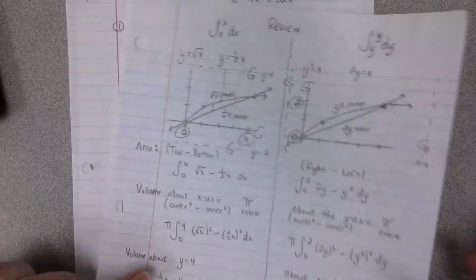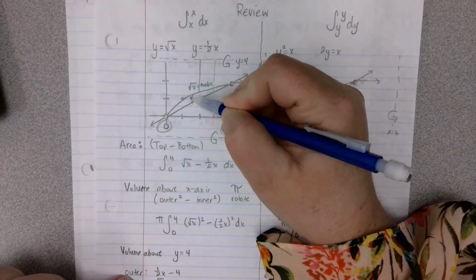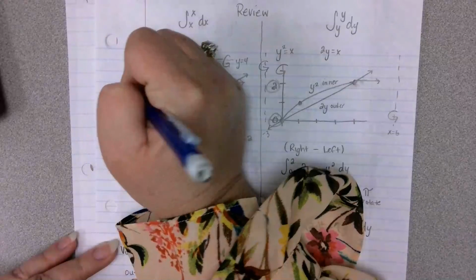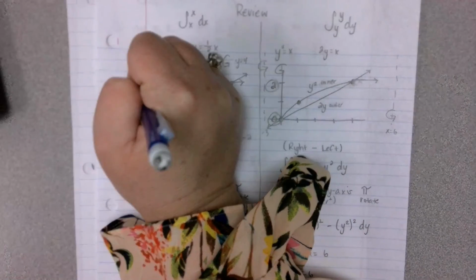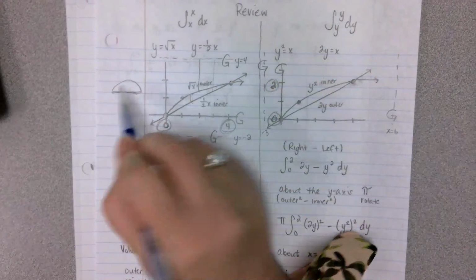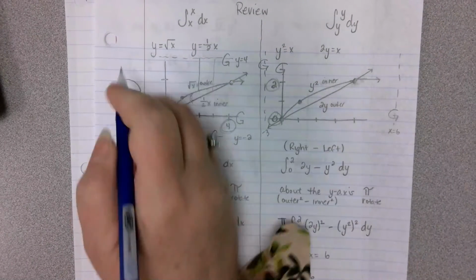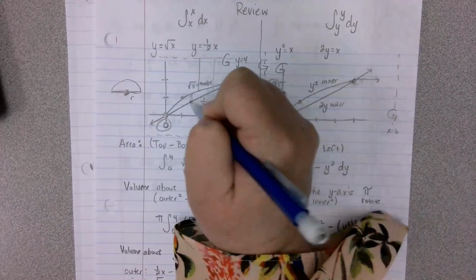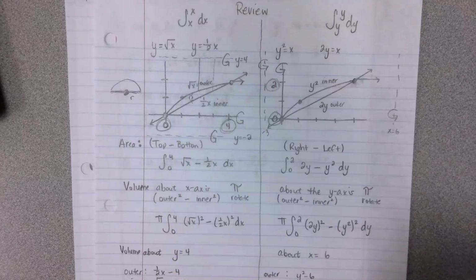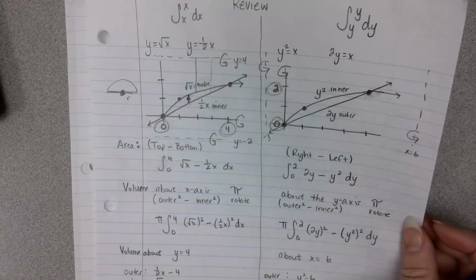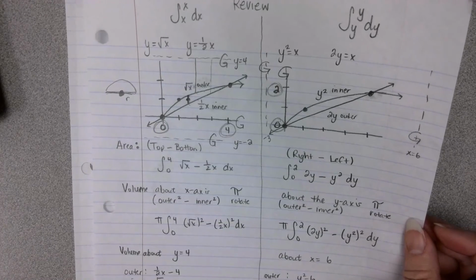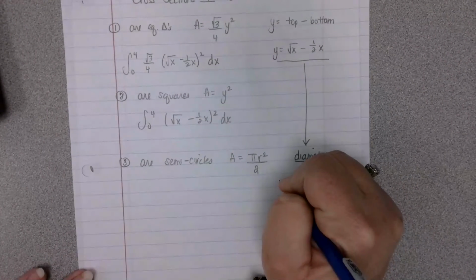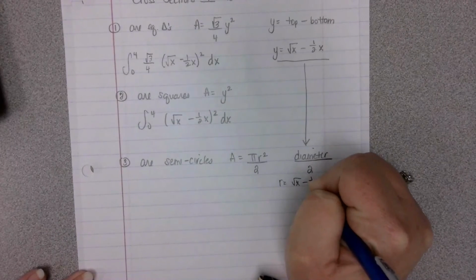So again, let me show you the picture. This right here has your semicircle coming out. Okay, so if you have a semicircle here, this piece right here is this piece right here. Well, there's the center of your circle. So the whole thing is the diameter. We want just the radius. So there's that dot right there. I just want half of that distance. Well, half of that distance is half of the square root of x minus the 1/2 x. So I want my radius to be half of the square root of x minus the 1/2 x.